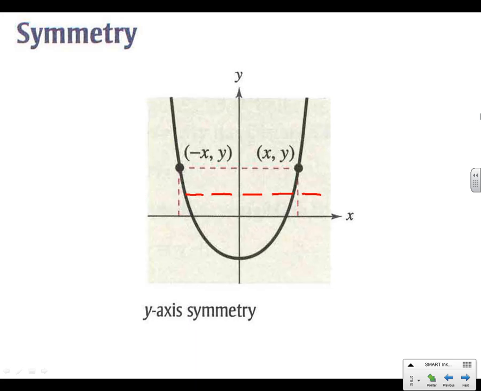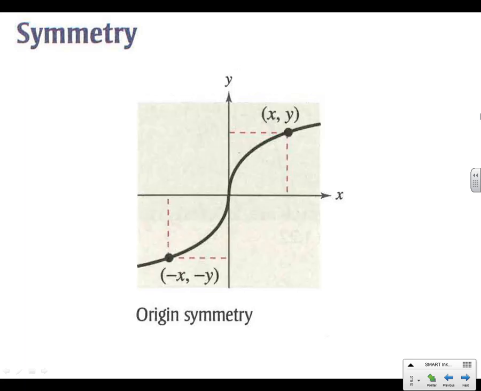You'll notice here's an example of y-axis symmetry. The mirror would go right down the middle vertically. And lastly, origin symmetry. I think origin symmetry is probably the trickiest for people to get. This is if you spun it in a circle, 180 degrees. Just flipped it both up and down and side to side, would you still get the same thing? So if we took this point here and flipped it vertically, it would end up right here. But then we're also going to flip it horizontally, so it ends up right here. And as long as that still ends up on the graph, we have origin symmetry.